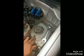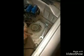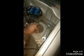Before removing this, we need to first remove the wheel, then remove the 2 nuts. After that, we need to come above and remove these 2 nuts. The front suspension rod will come down once we remove these. When we remove these 2 nuts, this will get detached from the car. Now I am going to remove this.